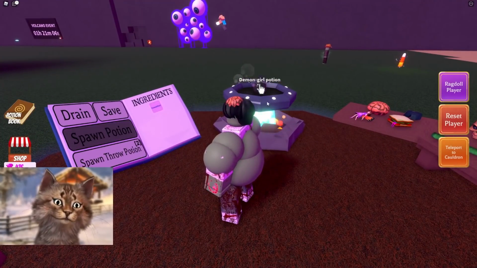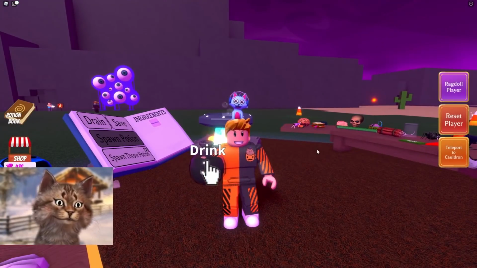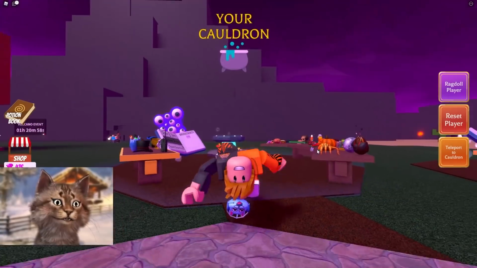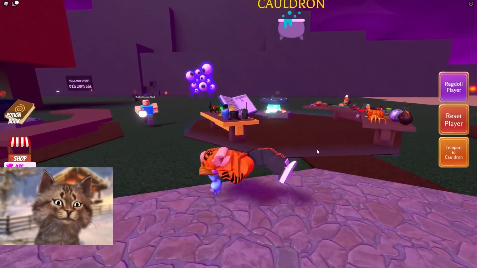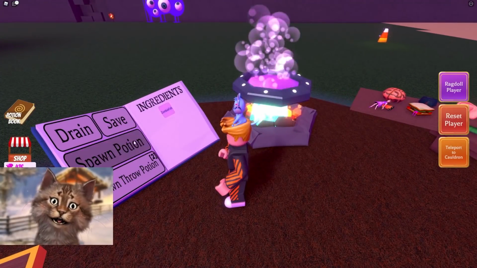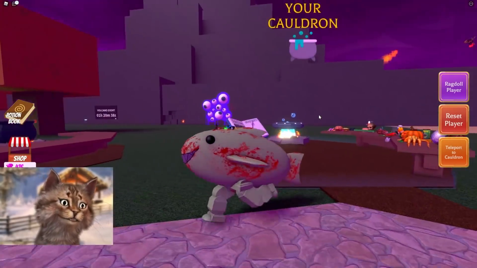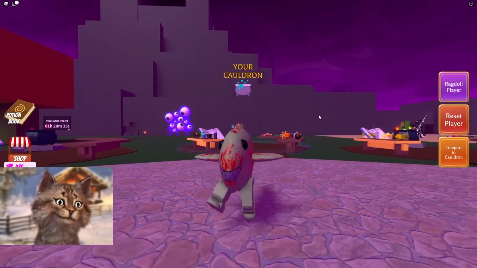Undead spider zombie. Oh, wait, let me reset. This looks cool. Let's drink this. Spider and skeleton. Okay, that's creepy. This is just creepy, dude. Oh, wait, is this how you make the fish? Undead fish. This is the fish thing.